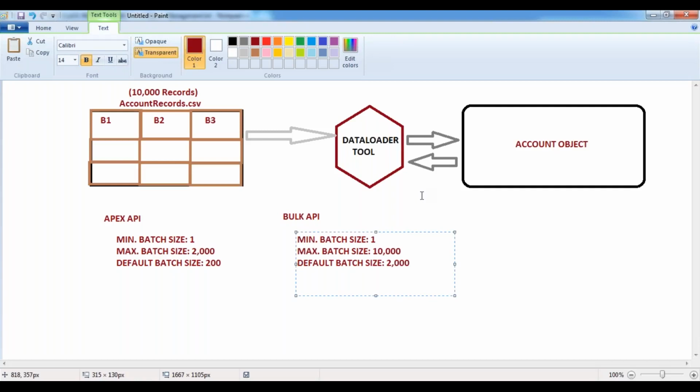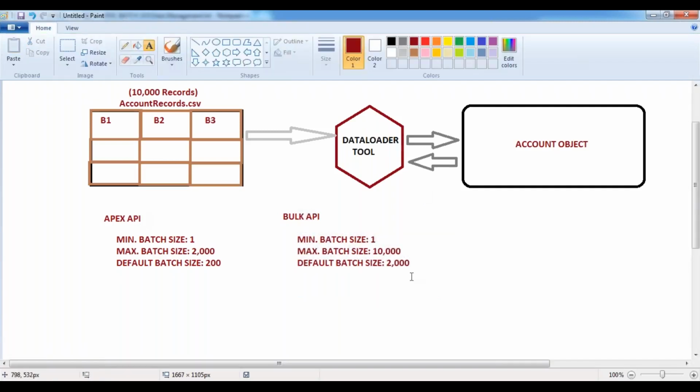Another batch of 10,000, then the next batch of 10,000. Like that, it will process all the 5 million records. This is the internal concept, how Data Loader works internally. Basically, this is a batch programming concept. During development, we'll see how to implement a batch program, how to take the records and process them by dividing them into various batches through programming. But internally, Data Loader uses the same batch programming concept.